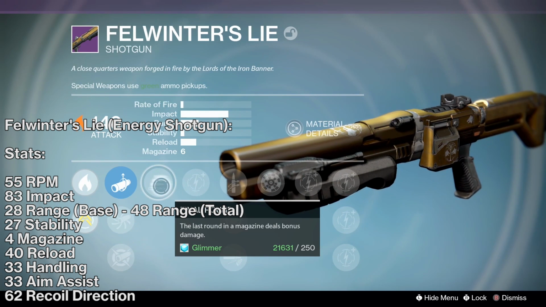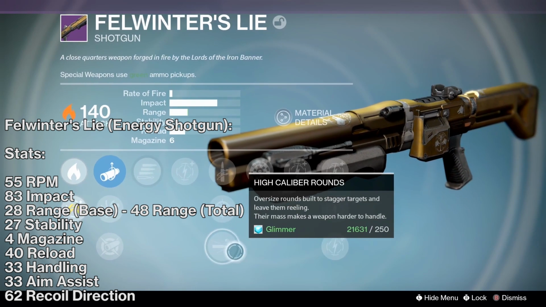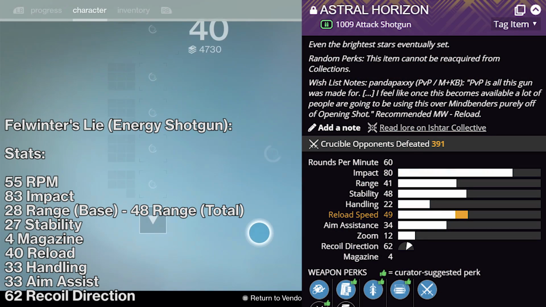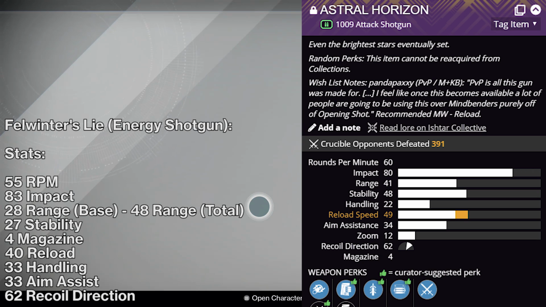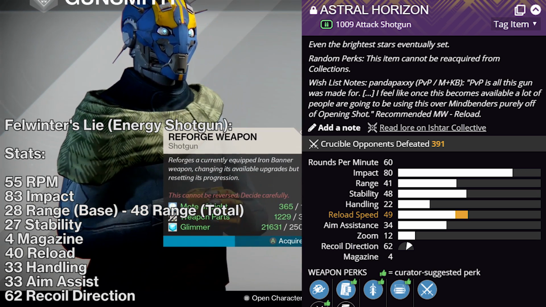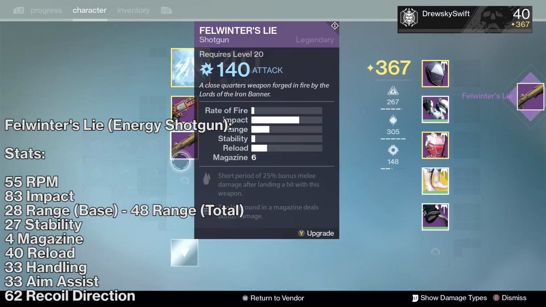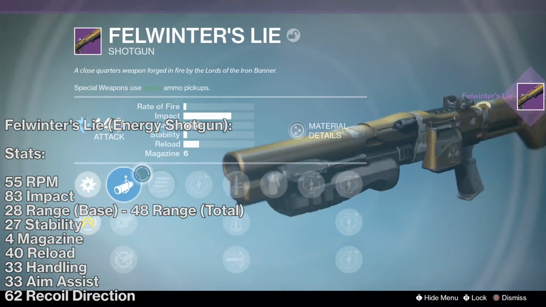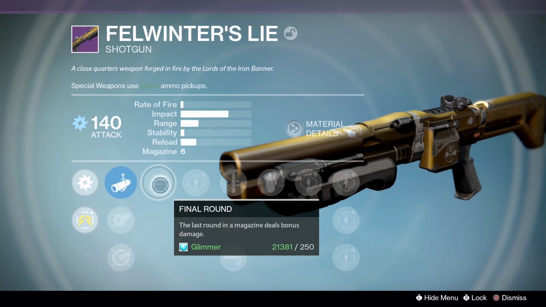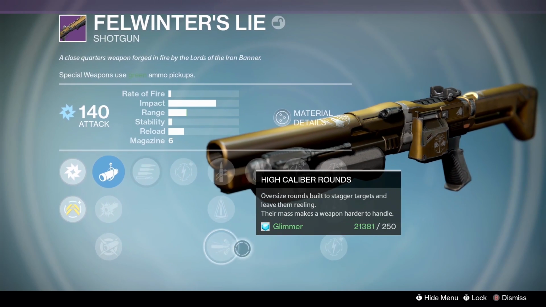The most important thing to notice here is that this is a 55 RPM shotgun, which is the same as the aggressive frames, but according to this data mine, it has 83 impact, which is higher than that of the Astral Horizon, belonging of course to the aggressive frame archetype with 80 impact. This means we can expect this shotgun to do slightly higher damage per pellet, which could affect the consistency, but of course also the one-hit kill range to be a little higher, or perhaps regularly hit higher one-hit kill ranges on a regular basis.